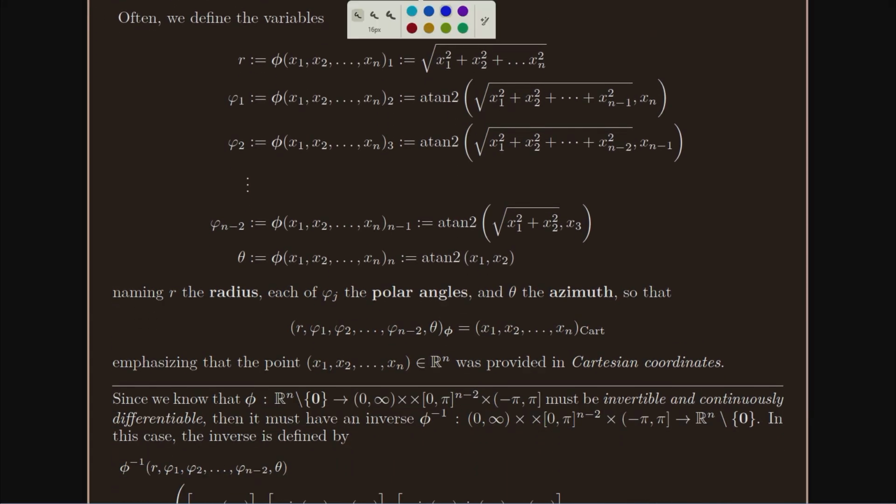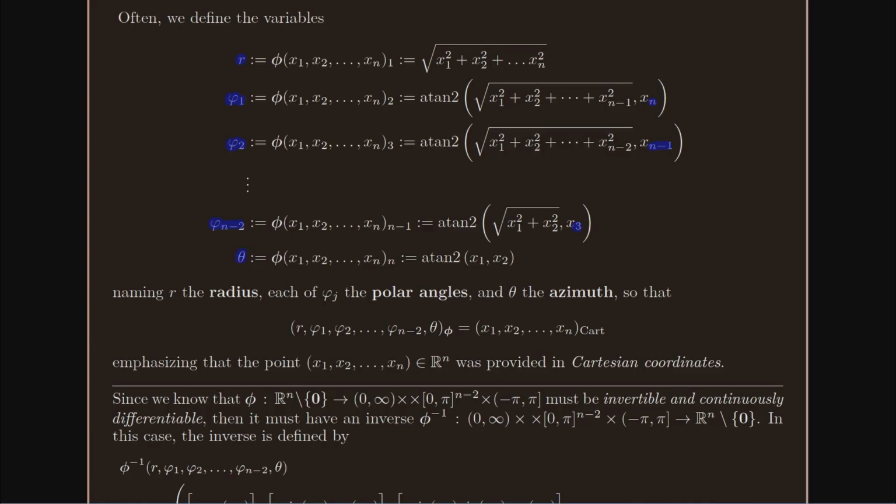Okay, so we give the radius, obviously, the name r. What name do we give all these angles? Well, we give them the names phi1, phi2, all the way to phi n minus 2. It's a little annoying that the subscript on phi does not agree with the subscript on these axes that the angles describe their awayness from. I guess if you wanted to reindex, you could force them to agree. That's totally fine. Nothing's crazy there.